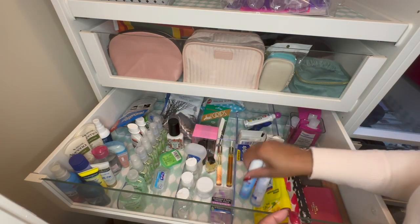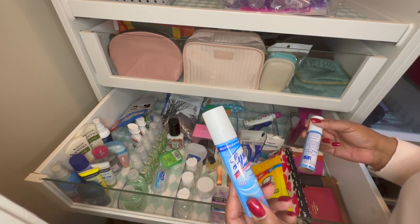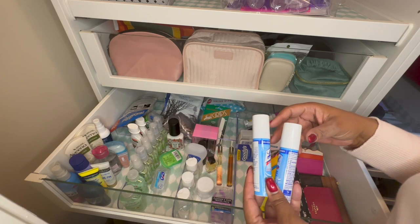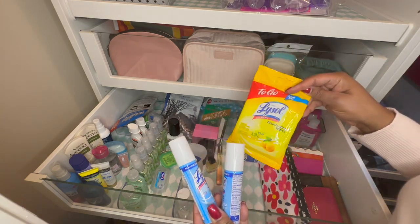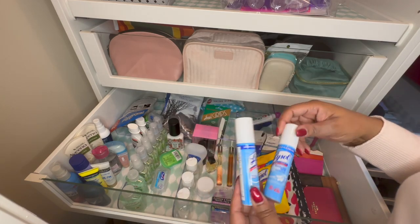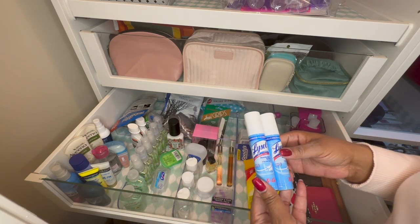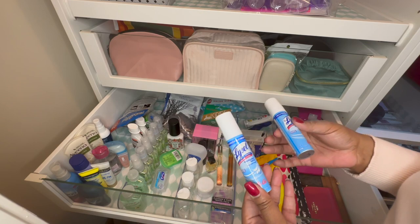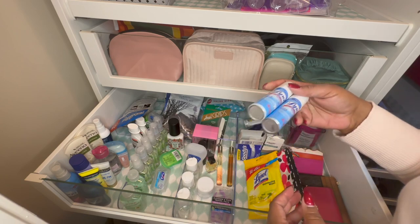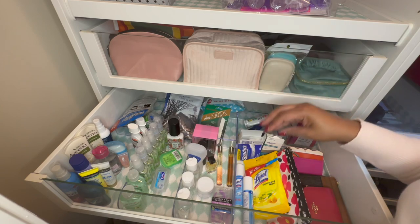And then I have the travel size Lysol sprays. Funny story, when the whole thing happened in 2020, I travel so much, I always had this stuff. Like, I always had these things in my travel kit somewhere, bottles of them. And when everything hit, people couldn't find Lysol. I had so many of these. I probably had 20, 30 of these. But the thing was, I didn't even need them because, you know, we were at home. We weren't at work, and I wasn't traveling for work, because I use these when I travel for work. But I was already equipped when the whole thing happened.